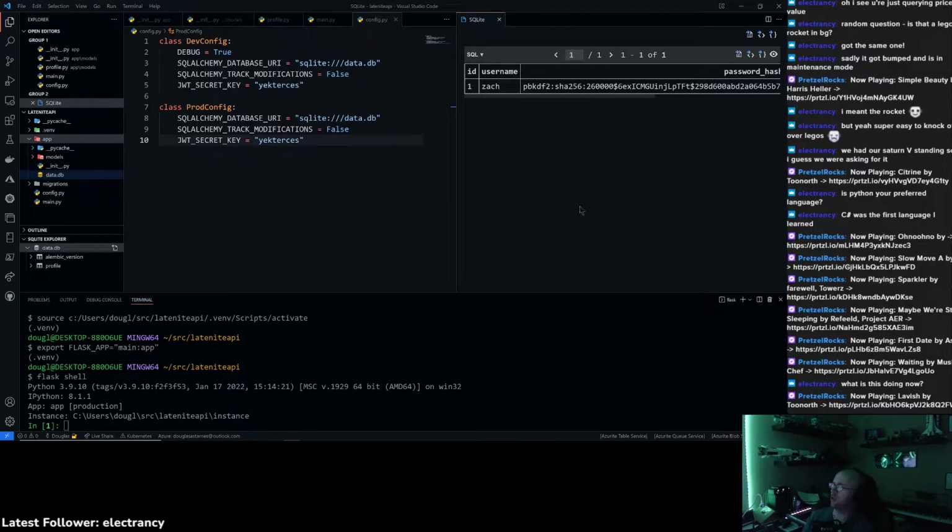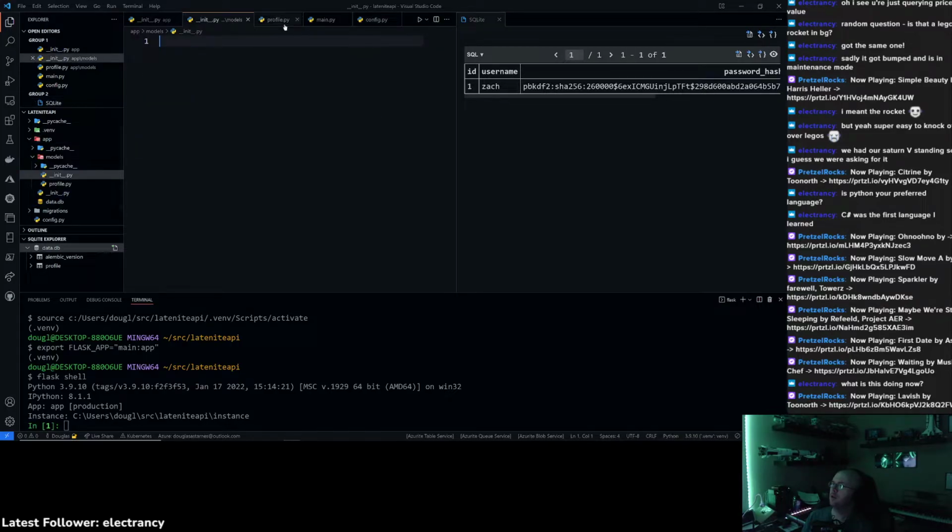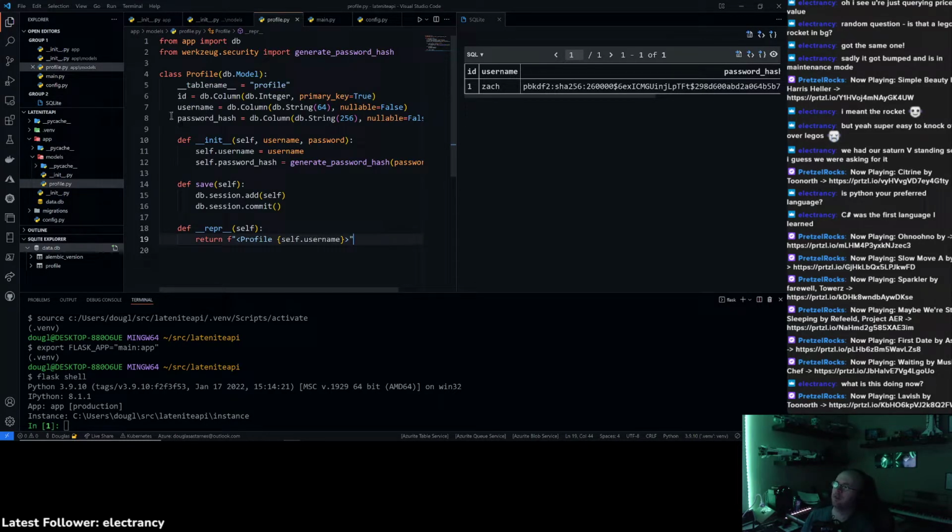So what you just saw was, like I said, my profile model. I'm not storing the password in plain text because that's a security risk. So in the initializer, which is similar to a constructor in C#, you pass the password in, and instead of storing it, it'll generate the hash, this big ugly, harder to decrypt or harder to use value.